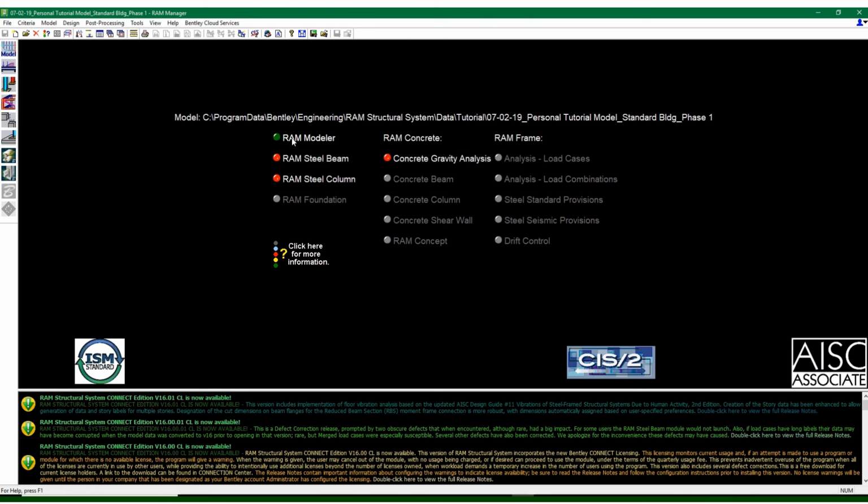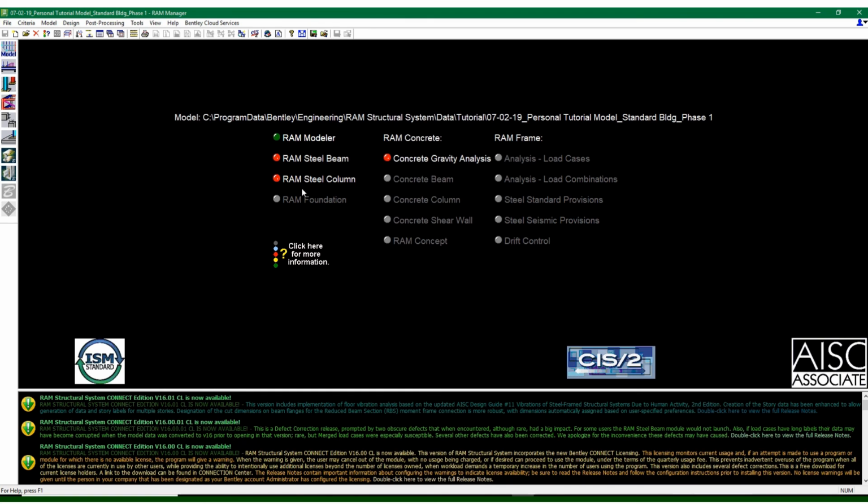We don't have any eccentric loads. A real structure would not allow you to, a real analysis would not allow you to run something like that. You would have to fix at least one end for torsion. But here, Modeler allows you to get away with pin situations. Anyway, long story short is that we're good for RAM Modeler. RAM Steel Beam hasn't been run yet, so it's red lights telling me, hey, I need to do something here.